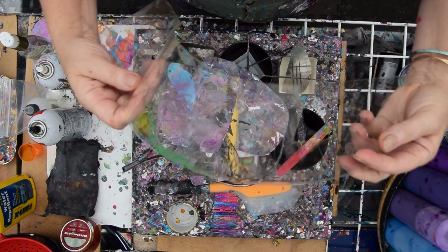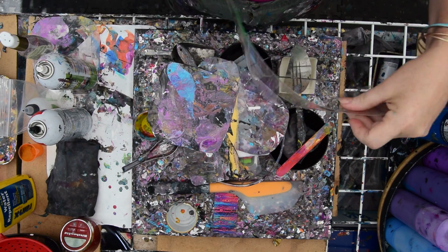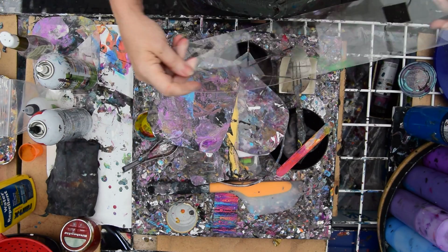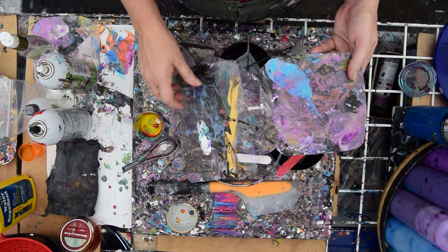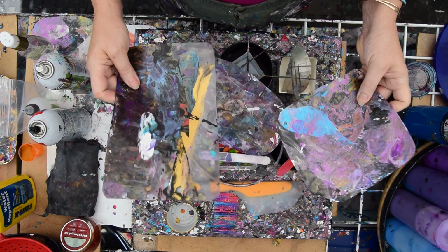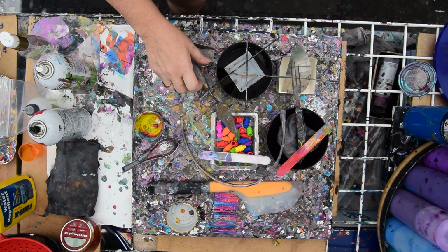This is the plastic packaging off of something. You can see, well, probably not very well, how stiff it is. This, not usually with the holes in it, is what I use for an edge catcher. Edge catchers keep me from throwing all my paint away. And sometimes I even like to photograph what I get, because after a while, they look pretty cool. I keep all sizes. I cut them from whatever I can find that's plastic.